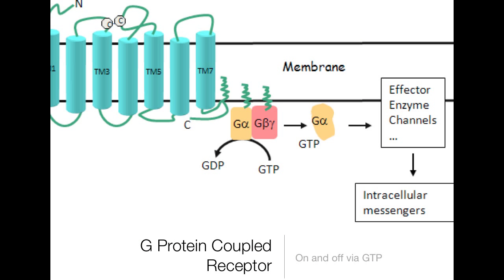Now, before we go into the other steps, there are three major categories of receptors that you need to be aware of in the cell membrane. All of them are transmembrane proteins, which means that they go all the way across the membrane. And, well, let's just talk about them in depth. So first one is a G protein coupled receptor. There's a lot of words. Thing to remember is this is a receptor that is turned on and off via GTP.